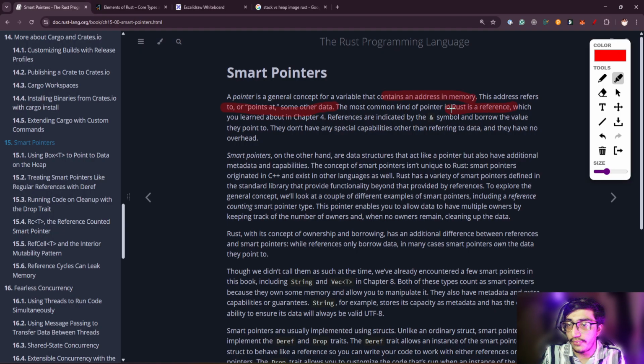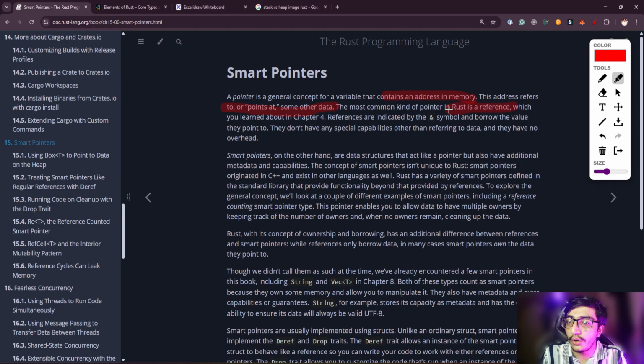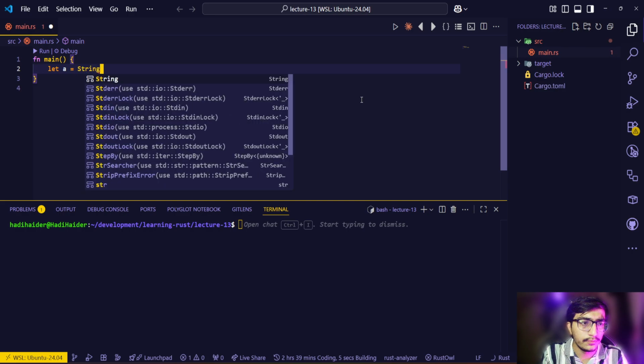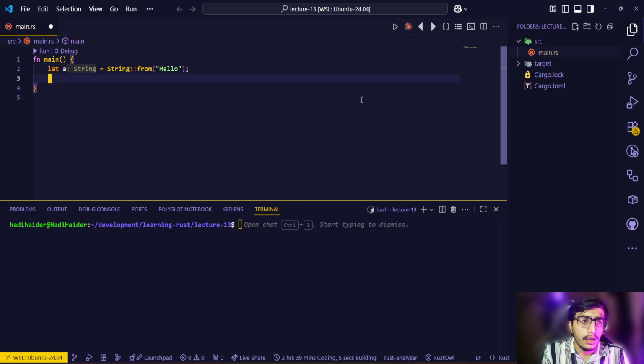A reference is a kind of pointer. What does this mean? Let me show you with an example. I have created a project with cargo new lecture13. Let's recap this sentence: the most common kind of pointer in Rust is a reference. So let's create a reference. Let a be equal to String::from("hello").